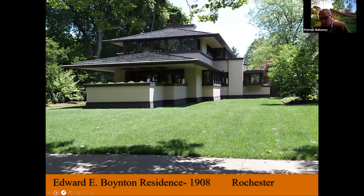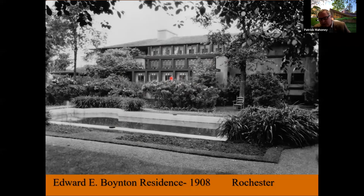The Boynton House in Rochester was built for Edward Boynton, a lantern distributor, as a fairly elaborate house. Although it's plaster stucco on the outside, its interior is extremely sculptural and has been restored over the past ten years by its current owners. Its dining area in particular is very striking — maybe one of the finest rooms I've ever seen. On what was the garden side, you see the lower section of glass and the clerestory for the dining room. Unfortunately, that garden area was lost when the land was sold off and a neighboring house built there, which now also sits in the historic district.